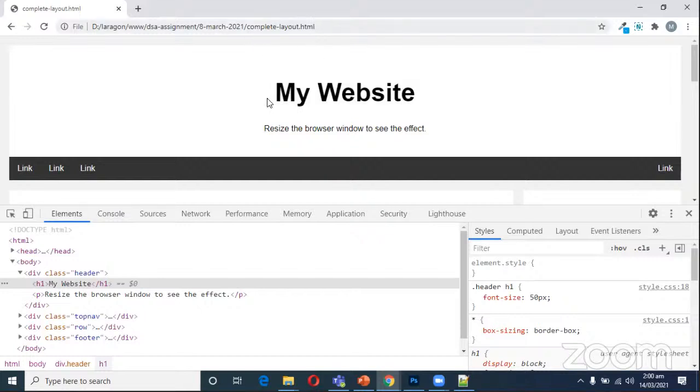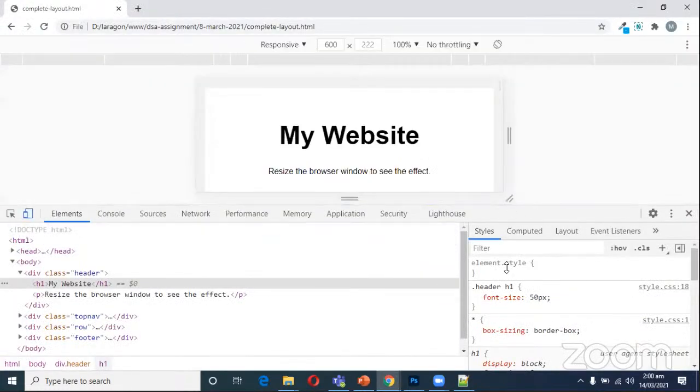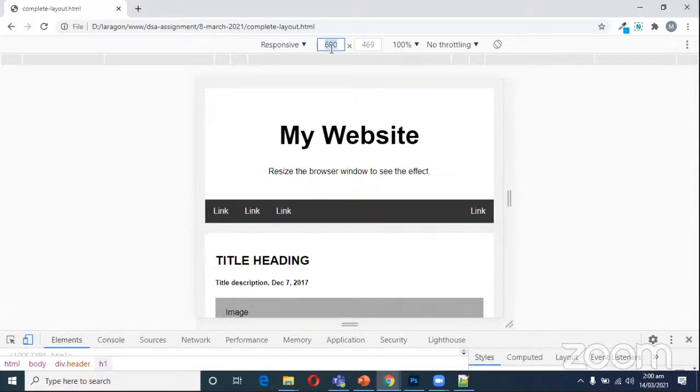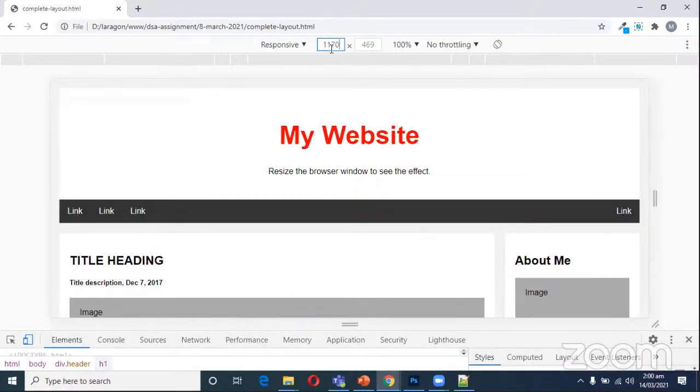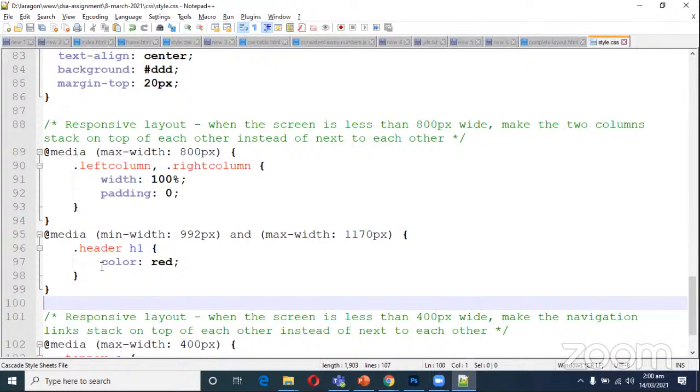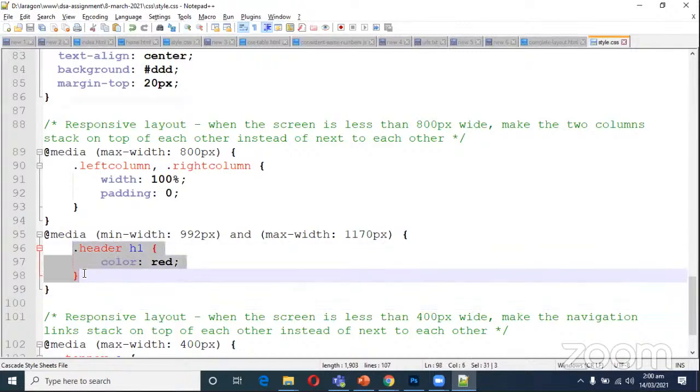So you can see the screen size is currently beyond the 1170 pixel. So for example, I just set the width to 1170. You can see the color is changed now. Why? Because this style is displayed when the screen size is in between 992 and 1170 pixel.